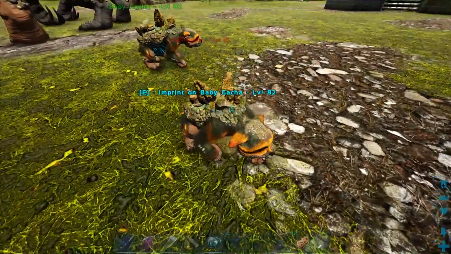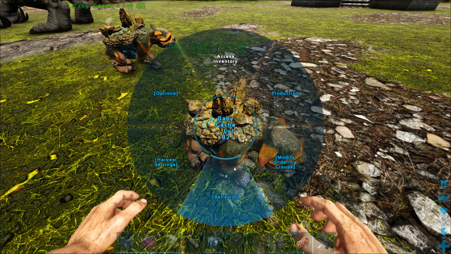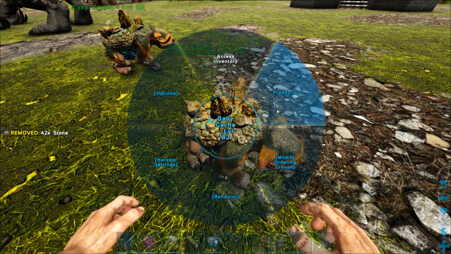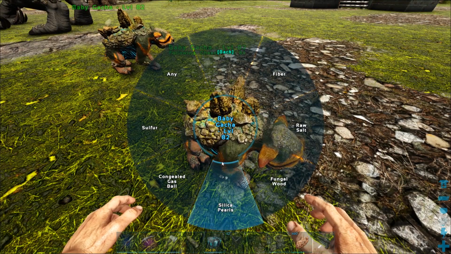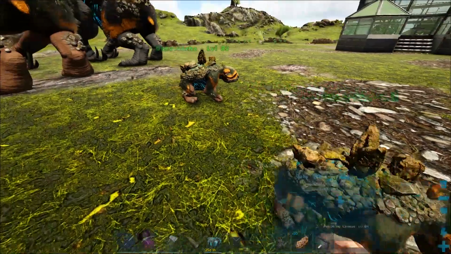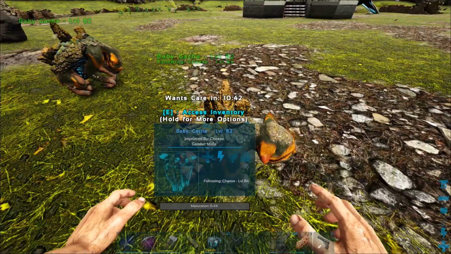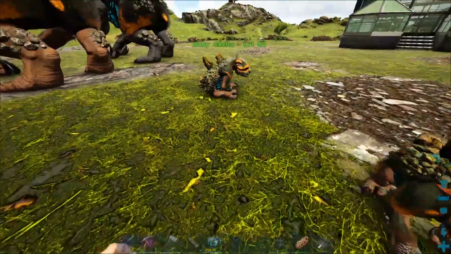And we're back. All right, we got another baby here. Have some stone. This guy produces sulfur, congealed gas, silica pearls. That's good. Fungal wood, raw salt, and fiber. So I like the silica pearls on this guy. We'll definitely keep this guy. Silica pearl production will definitely be handy. Okay, you're good.